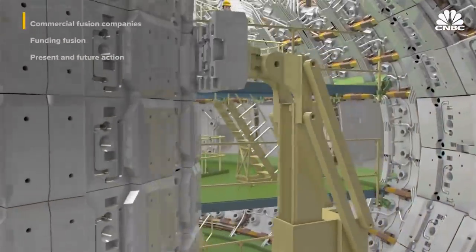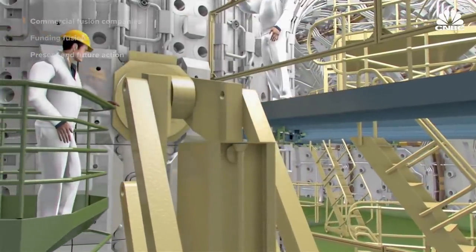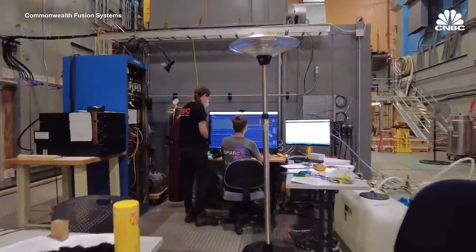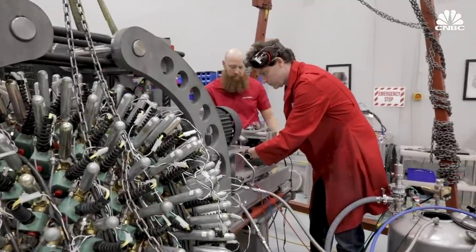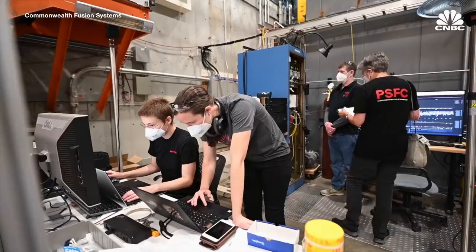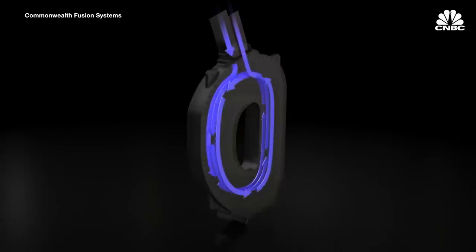While ITER is the largest fusion reactor under construction, it's certainly not the only one, and it's not a given that it will be the first to produce net energy. In recent years, the private fusion industry, funded by venture capitalists and billionaire investors, has boomed — you've seen $2 billion being invested in the fusion space, with forward-thinking people like Bill Gates, Jeff Bezos, and Elon Musk all investing in one form or another of fusion technology. A lot of what the private companies are doing is building out machines with a good enough understanding of plasma physics. We know that when we build it, fusion will work — we don't know exactly how. And so there's a lot of science that can be done in the massive scientific undertaking of ITER.